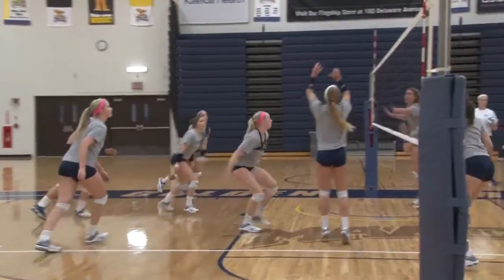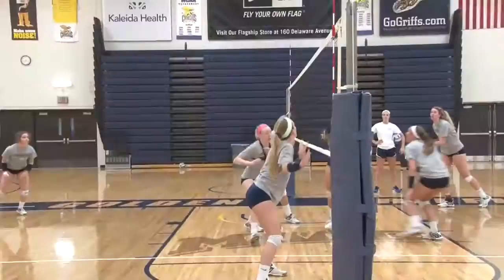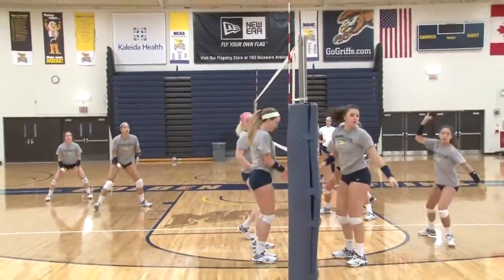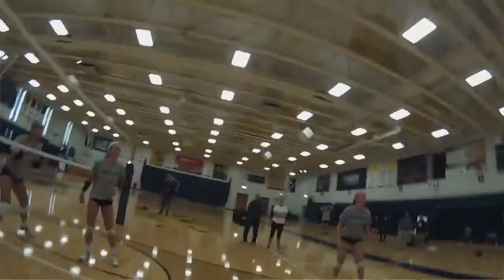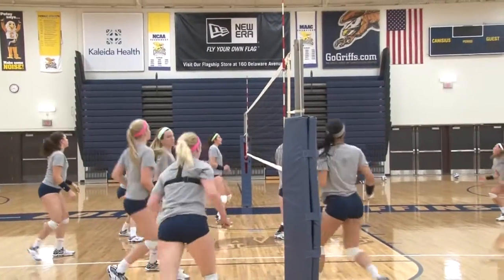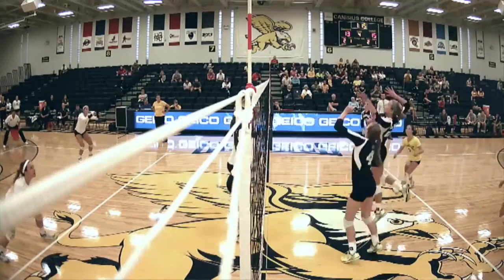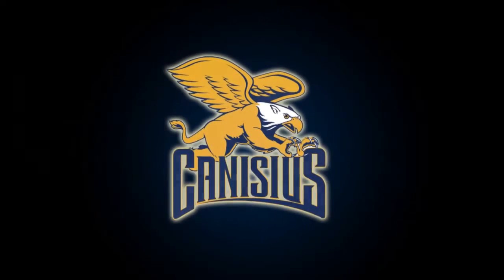For blocking, you just have to read what the pass is on the other side — if it's off or if it's on — because that changes who's going to get set the ball. And then offensively speaking, you really have to watch the block that's against you. You have to look for the open spaces, and then past the block, you have to look at the open court.